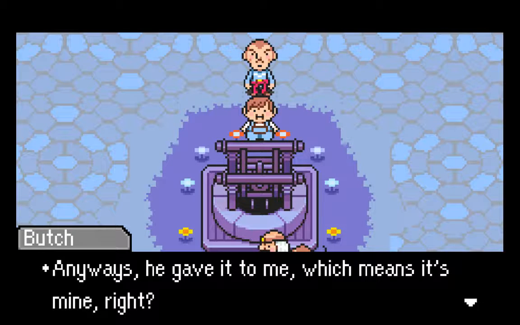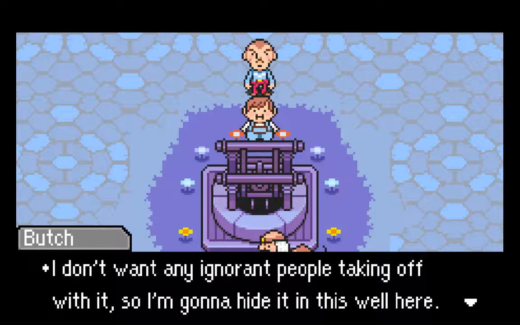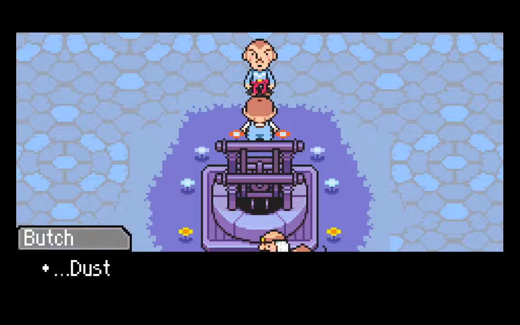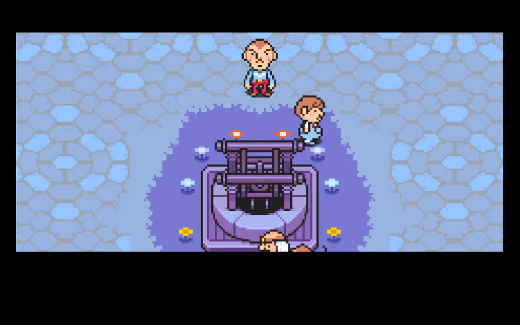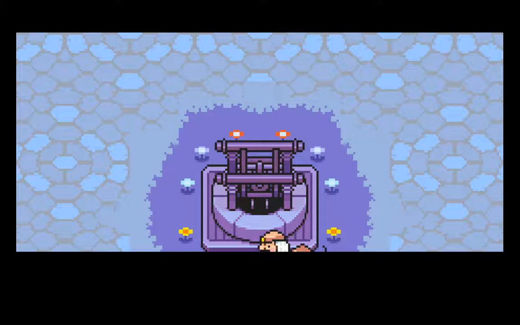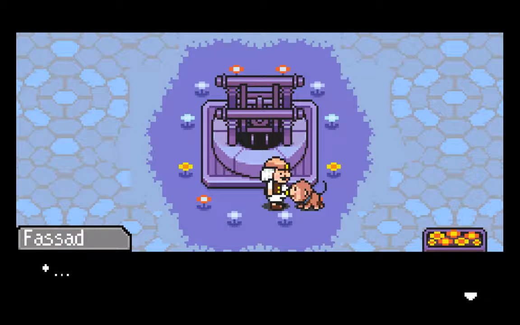Anyways, he gave it to me, which means it's mine, right? I don't want any ignorant people taking off with it, so I'm gonna hide it in this well here. Duster, this secret is just between you and me. I don't know what I'm trying to do with Butch's voice, but it turns out Facade was listening the whole time.